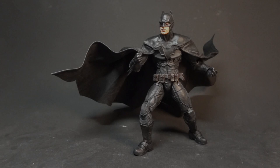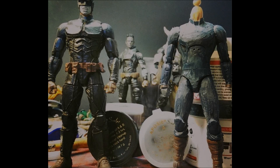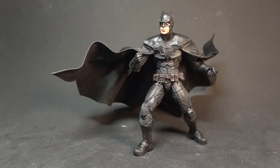Okay, some of the details I wanted to show you on this guy, quite a bit. Let's take a look at those. First of all, he was made from a Captain America from the Winter Soldier Marvel Infinite line. I think they rebranded it like Marvel Infinite or something like that. I really like that new body.